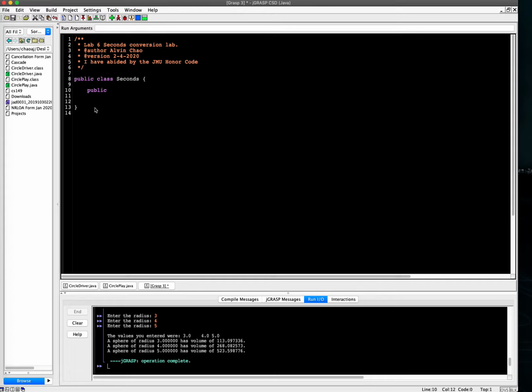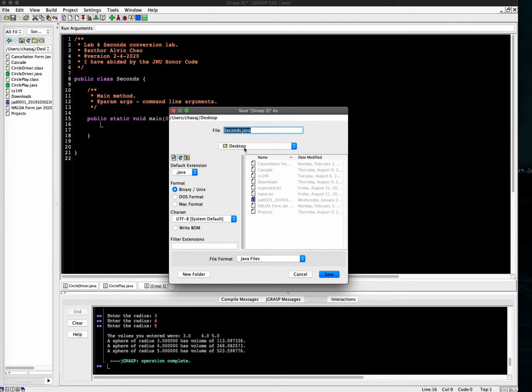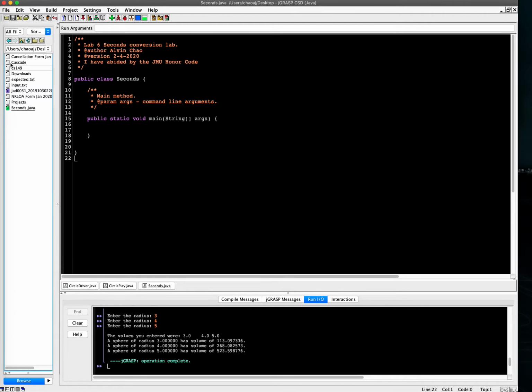Then we'll create a public static void main String array args, and we'll create a Javadoc comment for that. Then we'll save that off on our desktop as seconds.java.